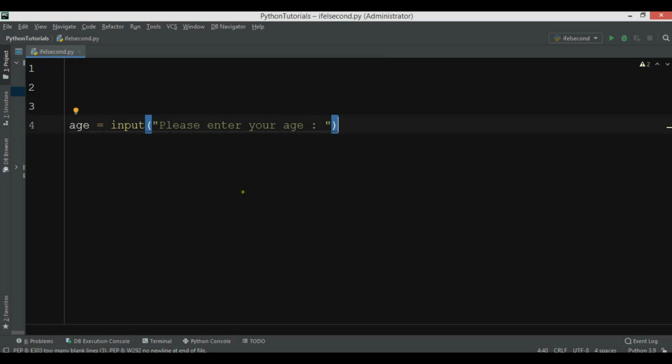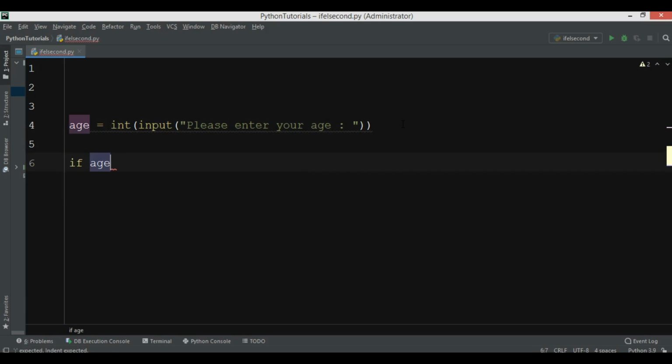Because we are taking an integer number, and the input function returns a string value, we need to typecast this to integer like this. After that, we are going to check: if age is less than 10, we want to print admission is $20.